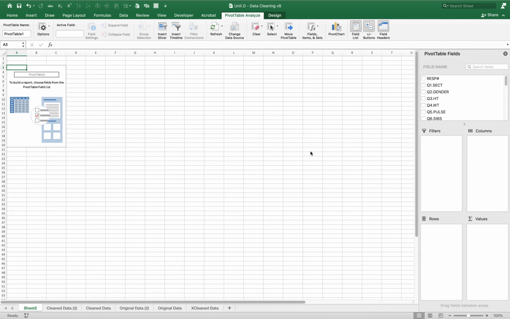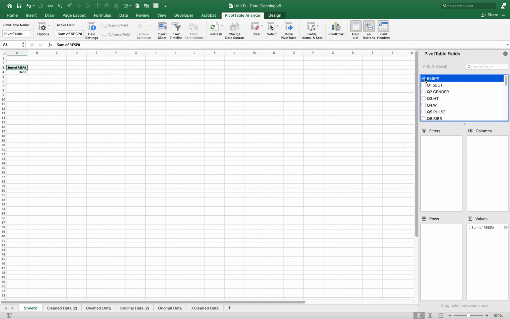And then what I do is I like to take the respondent number and click on that. Now, when you click on the respondent number, it should go into the bottom right here where it says the sum of the values. The problem is that we want to change this to a count, not a sum.